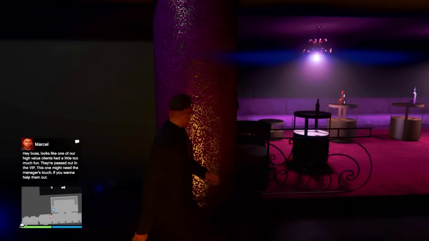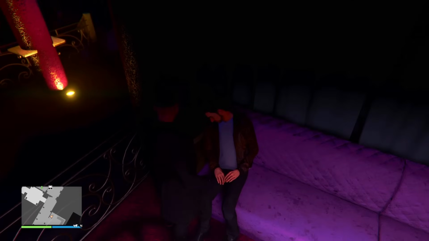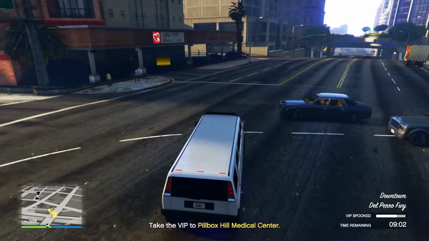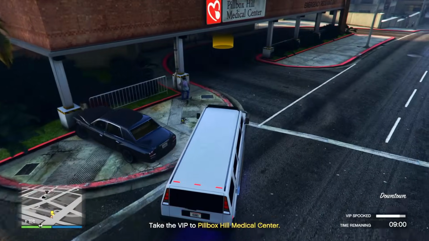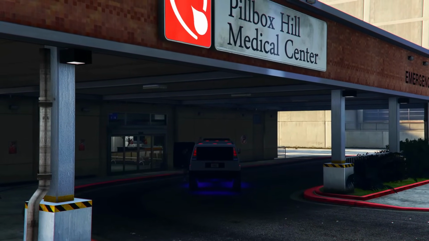But if that text message from Marcel is about a VIP member, it's a similar situation where you gotta go up to them and press right on your D-pad, but instead of kicking them out, you'll have to drive them somewhere. And while this little side mission is pretty easy, it can get kinda annoying, mainly because you have to drive at a normal speed or else you fail the mission and the car catches on fire.